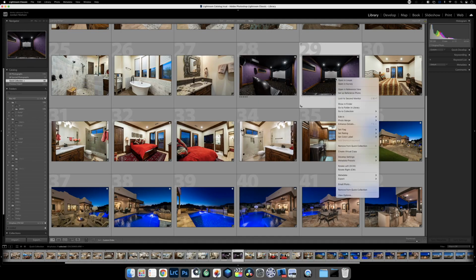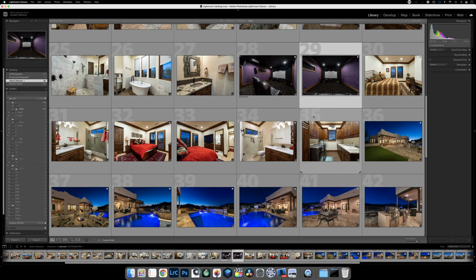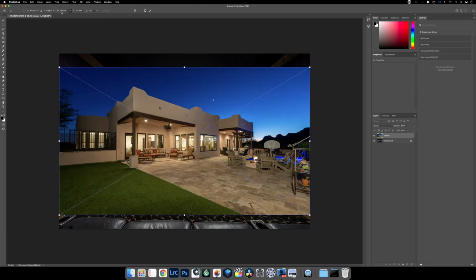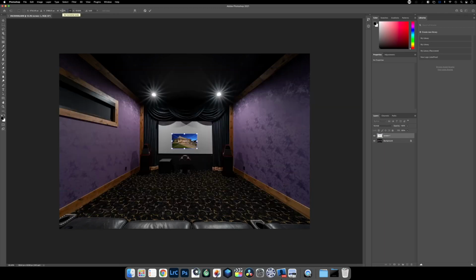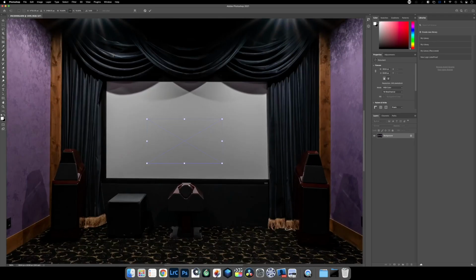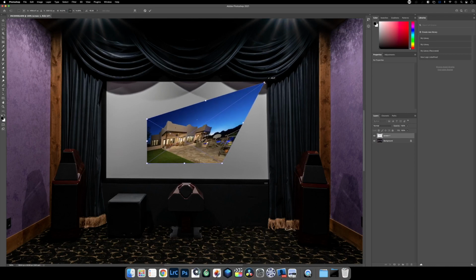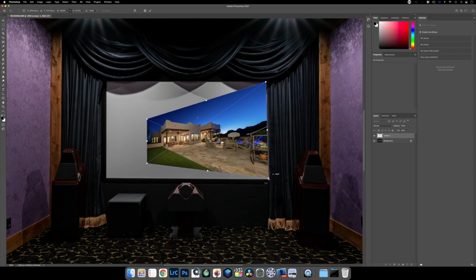All right, let's do this next one. Maybe I'll just wait to the end to delete the duplicates. All right, load it up, drop the screen on. Let's go 10%. Let's zoom in, Command plus. Oh, too much there. Click Command, move it to the corner. Click Command, move it to the corner.